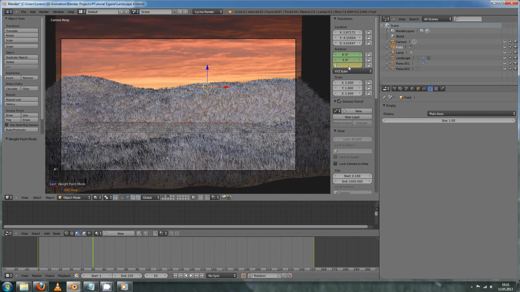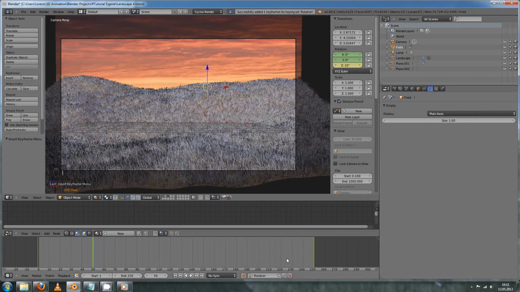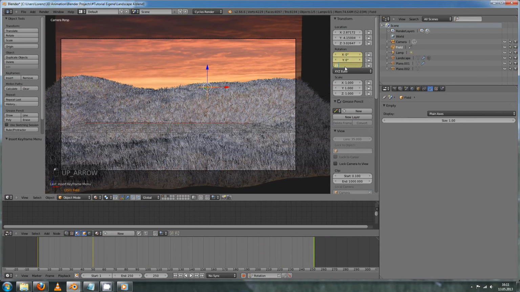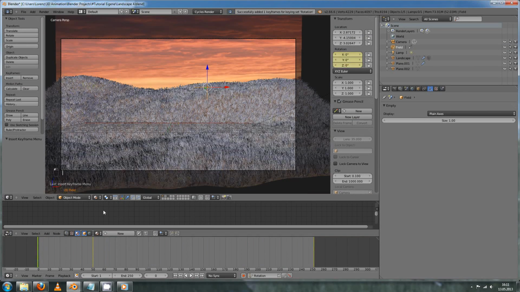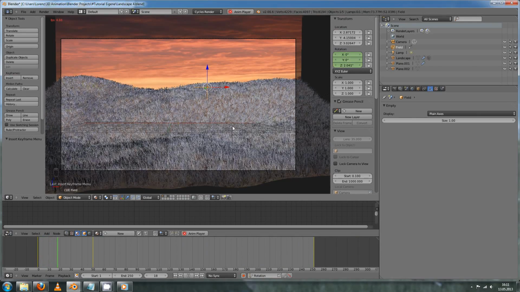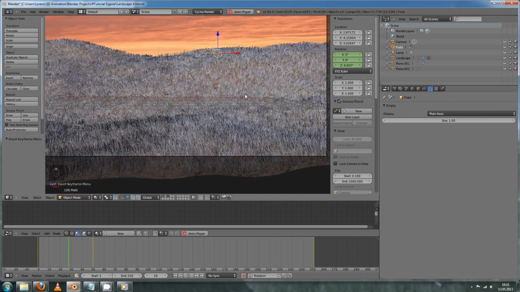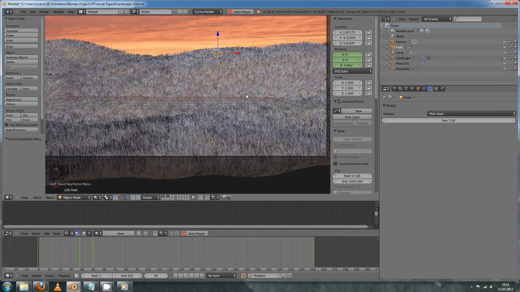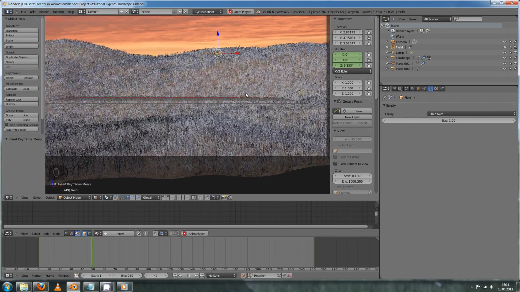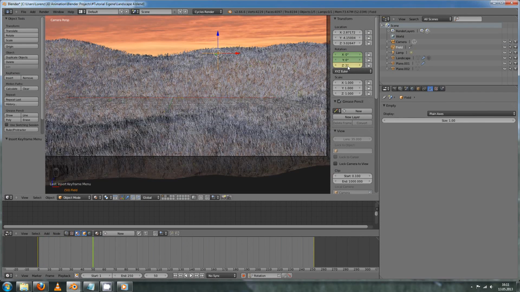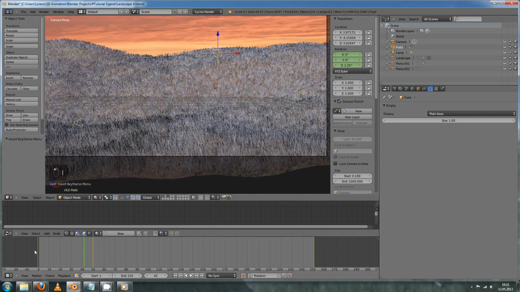Let's try 10 and replace these keyframes, and here maybe, I don't know, 35. Same thing again, and you see there's a small movement. It's still too strong. I'm not sure what values I took when I did the scene. Maybe 2 is enough.